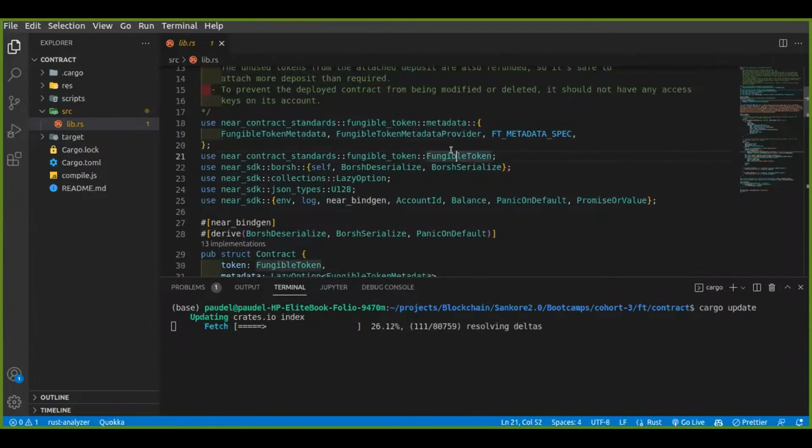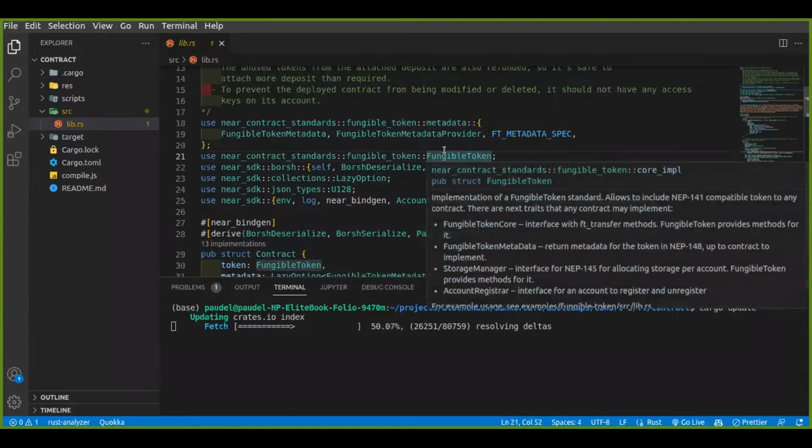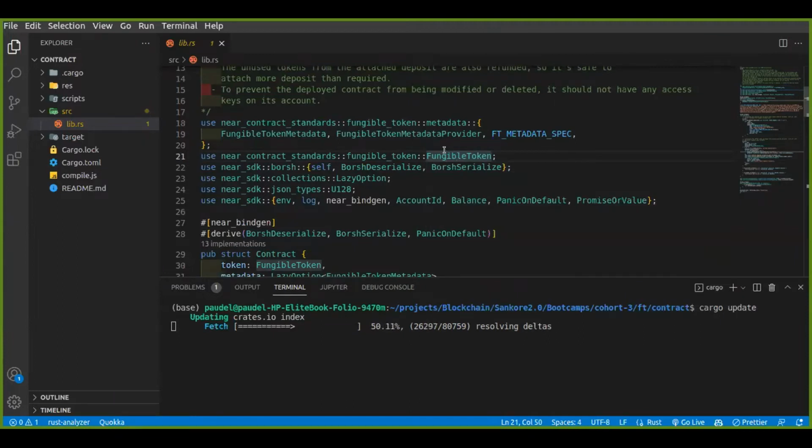Now, the very first standard we talked about yesterday was the fungible token standard, right? So that is basically what we're going to look at. So I've just put my cursor on the keyword fungible token, and I'm going to press F12 on my keyboard.